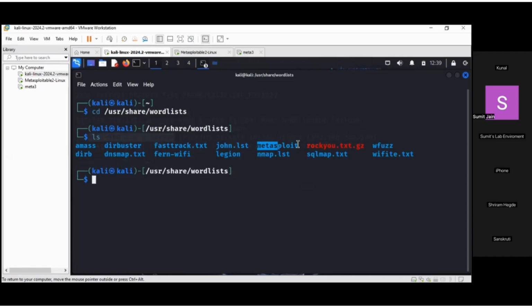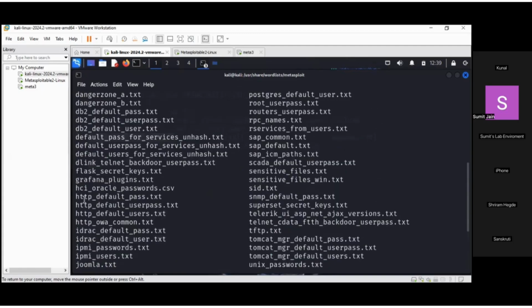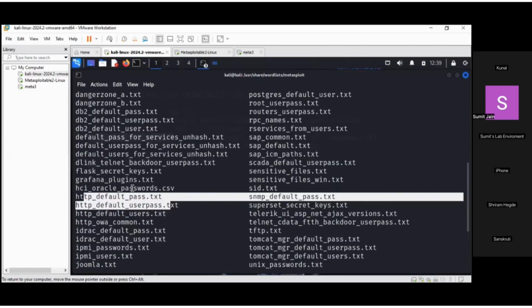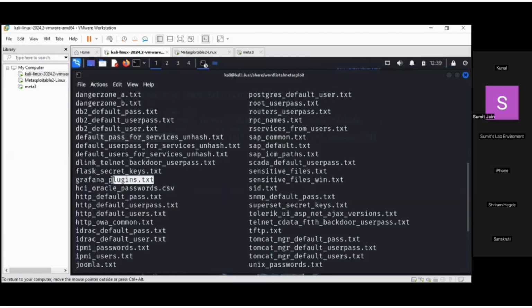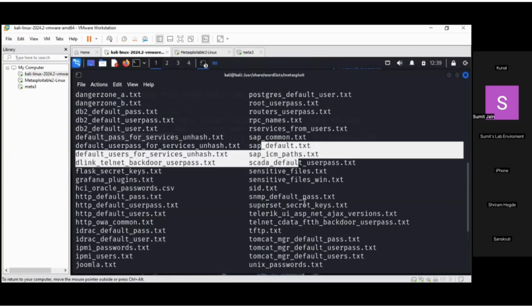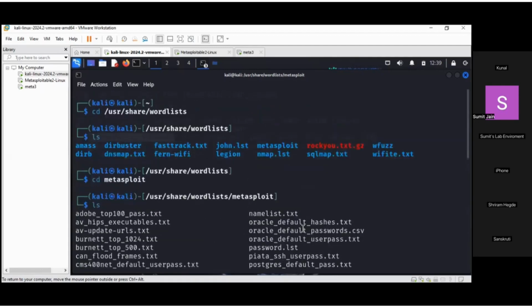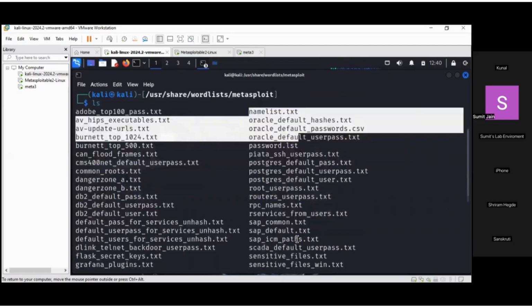Here a section is available for Metasploit. You can switch to this directory, and if you check it, multiple user and password lists are there for different services, like HTTP default password, HTTP default usernames, Grafana default. Grafana is a service, root, Postgres, SAP module, SNMP default password, TFTP default password, Unix password, Oracle passwords. You can use these word lists.